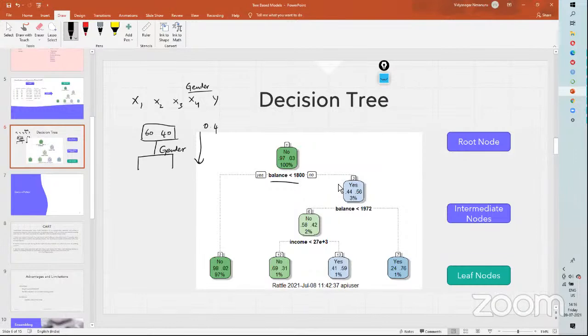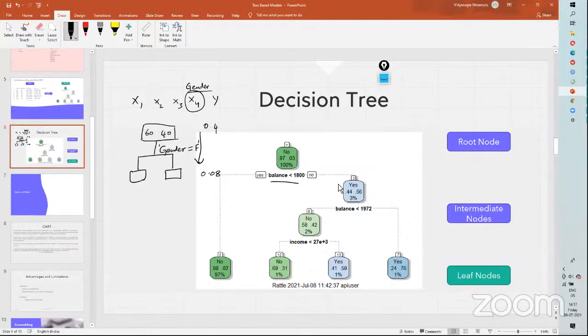So here the Gini was 0.4, and at the root node split at the child level, let's say it is decreasing to 0.8. Now gender is equal to female. Let's say this is the split criteria that we are going to use. And this is the split criteria that has produced the maximum decrease in Gini. Now, the whole tree has got changed because of this newly created variable gender.